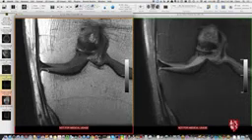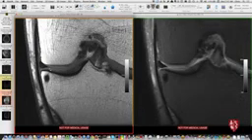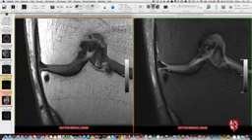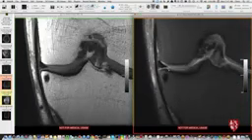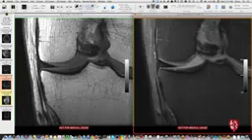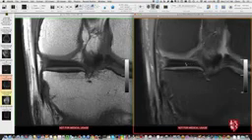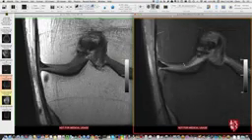Okay. Now, the fluid sensitive sequences are actually very helpful, because whereas the short echo sequences are great for looking at intrinsic signal in the meniscus, you can tell that there's not great contrast between a little bit of fluid in the joint and the meniscus, which you do have on this fluid sensitive sequence. So these images are really excellent for looking at how sharp the edges of the meniscus are. Okay, so as you scroll around this normal medial meniscus, it's nice and sharp, and you can see the whole meniscus there. Make sure it's not truncated or something.